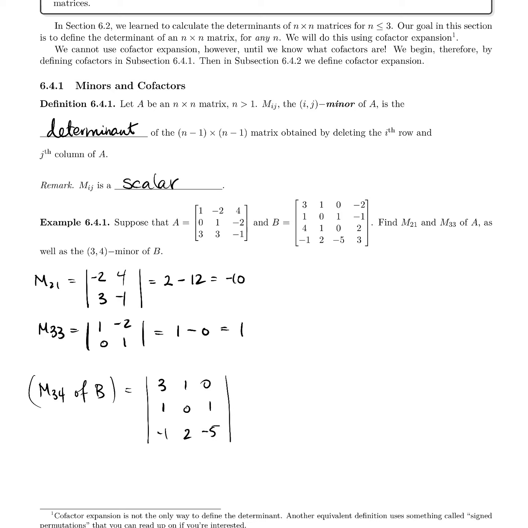A 3 by 3 determinant we know how to calculate already. So we're going to recopy the first two columns and do our basket weaving, our triple down product minus up product method. And so we're going to get 0, minus 1, and 0, minus the other direction, 0, 6, minus 5. There's a plus in there. So we have minus 1, minus 6, so 6 minus 1 and minus 1, and we have minus 2. So the 3,4 minor, M34 of B, is minus 2.